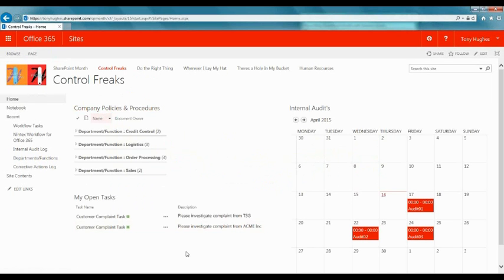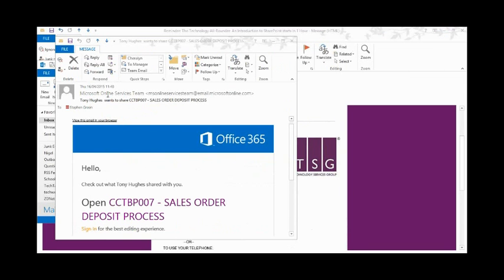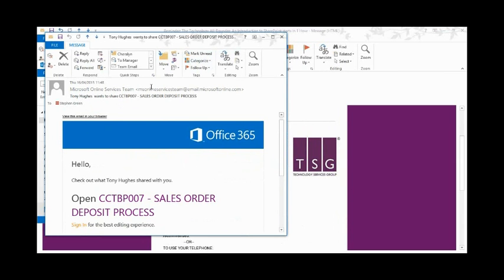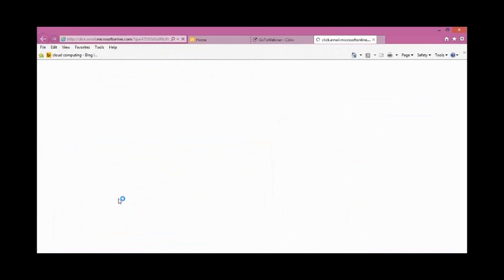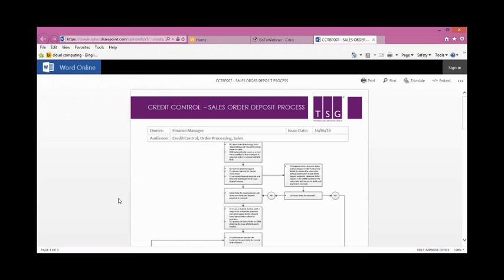Okay. What we're going to do now is just switch across to Steve's machine just to show you how that document share came across. Okay, I'm hopefully going to make myself a presenter here. So here we go. It looks like I've got an email through from Tony here, so I'm hoping that people can now see this. And if I click on that, then I'm straight through to the document that Tony sent me.